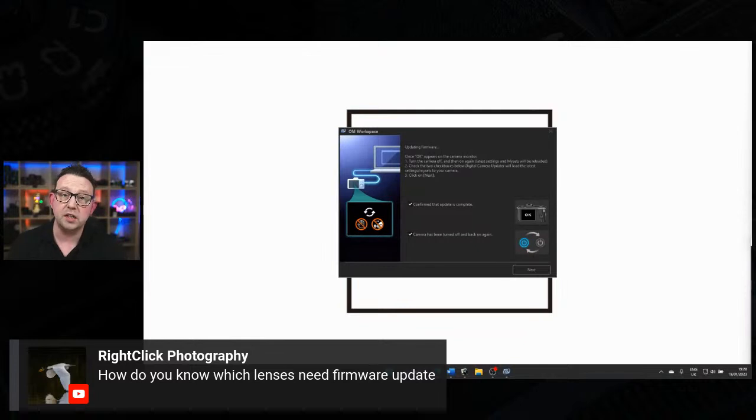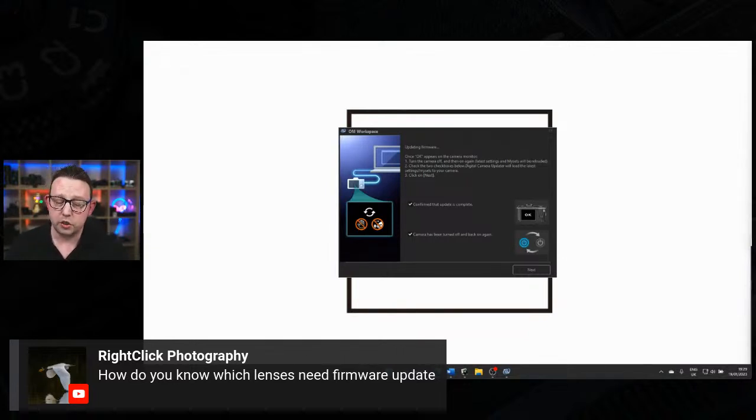So nice and simple. You can either go to the joint firmware update page, which shows firmware update availability for Panasonic, and Olympus, and OM lenses and bodies. And it has a whole list of where they should be. In your camera, when you go to the gear tab, or the wrench tab, depending on which camera you're in, you can go right to the bottom and see firmware, and it will tell you what firmware your body and lens is on, so you can match that up to the updates.